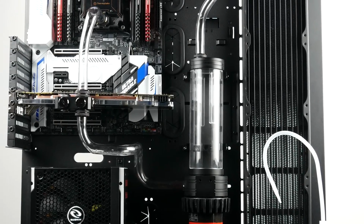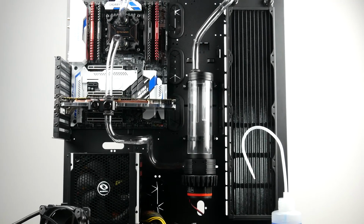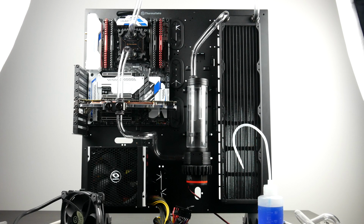Okay, so once we have all of our tubes connected, you want to check and double check all your connections and fittings to make sure everything is nicely, securely fit. You don't need to over tighten it, but you definitely want to make sure that all your tube fittings and tube ends have a nice secure fit where the gasket is making even and full contact with them, so no liquid is going to escape on either ends of the tubes.